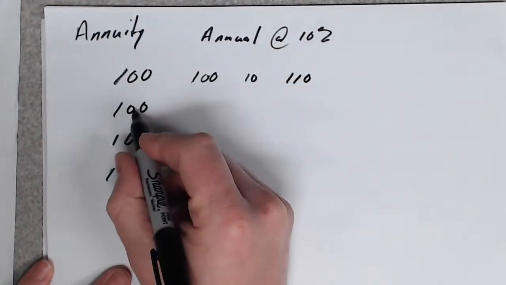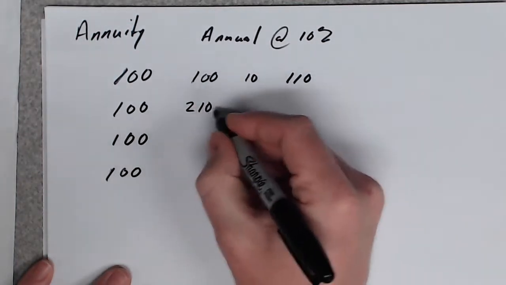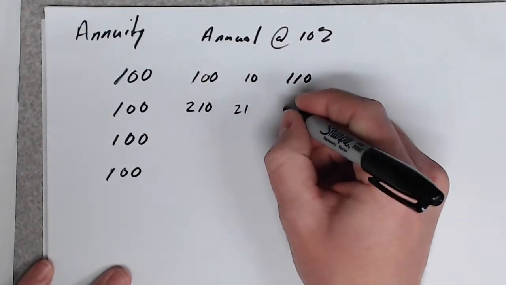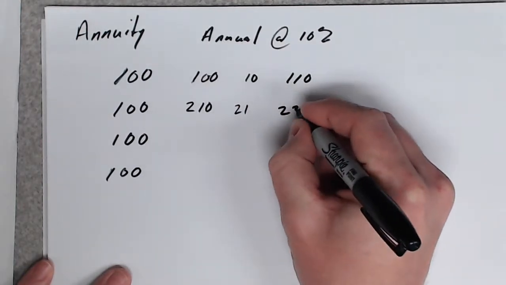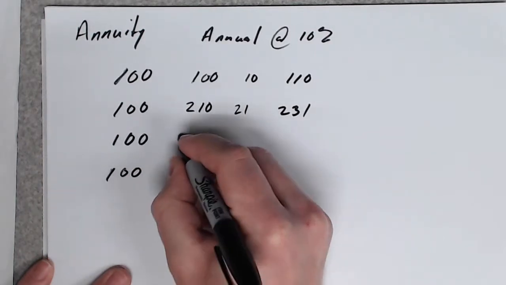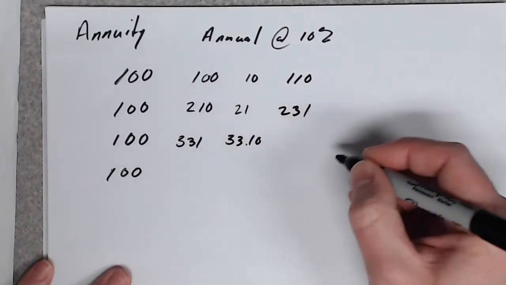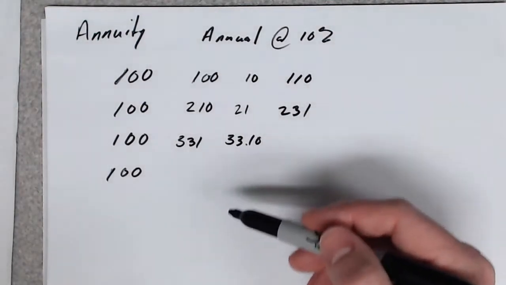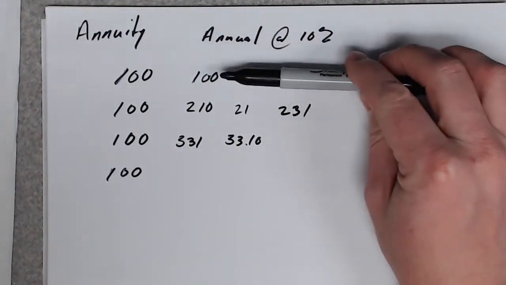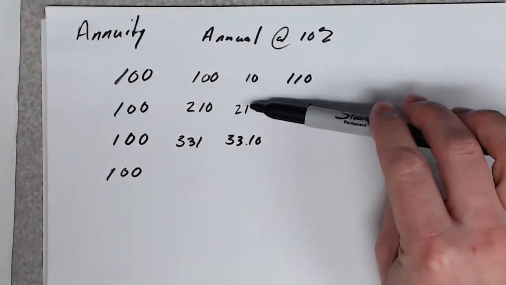Then the next year you put another $100 in. So it's $210 you got at the beginning of the year. You'd wind up with $21 in interest. When you add that together, you'd have $231. Then at the beginning of the next year, you add another $100 and you have $331. It would be $33.10 in interest. It just keeps on going. The good part about it is every year you're putting more money in, but also you're getting interest every year.